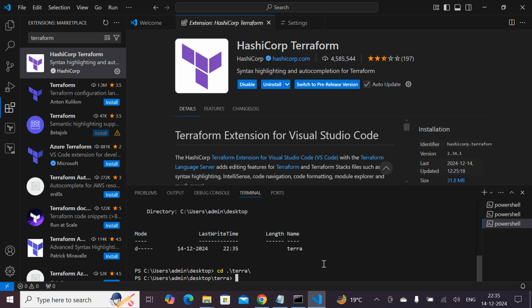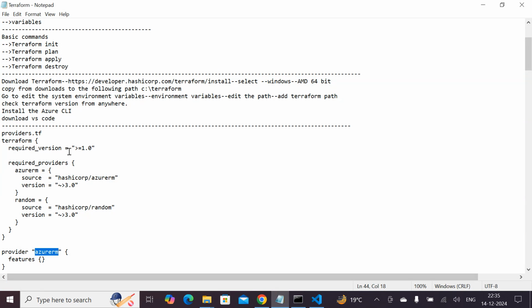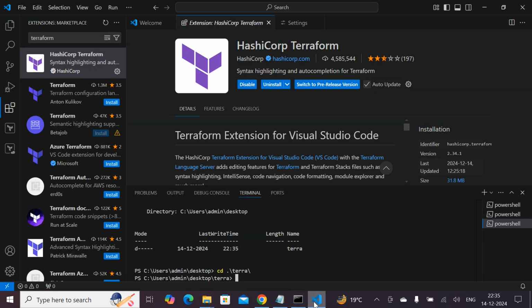I am going to create the file. What is the first file? Provider.tf. Just copy the same and go to Visual Studio. If you are using PowerShell and want to create a new file, the command is new-item.